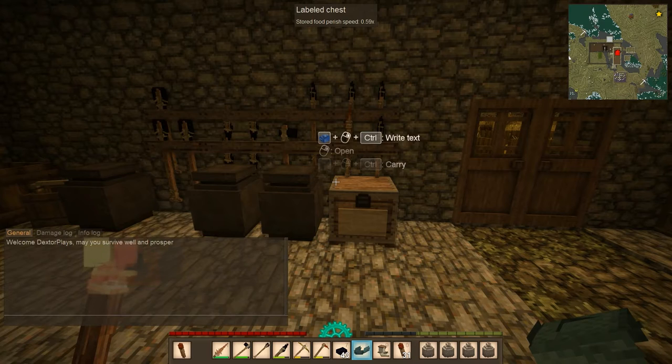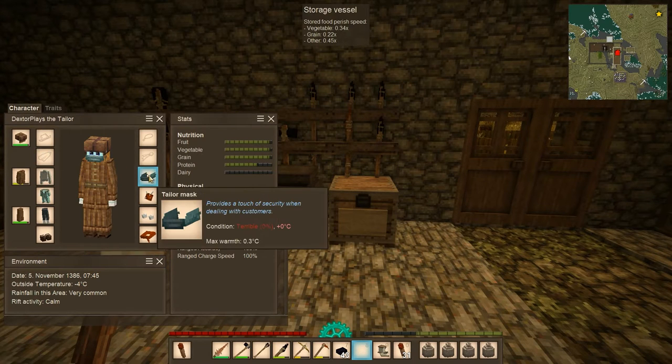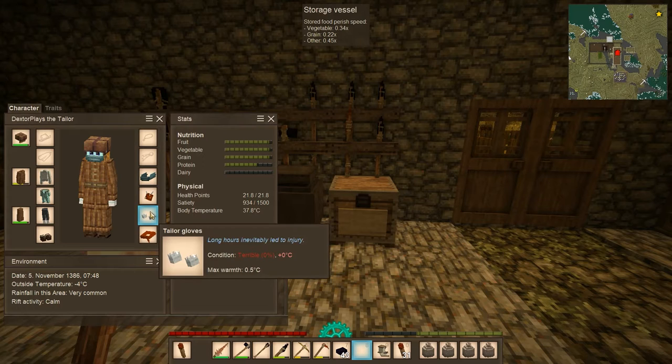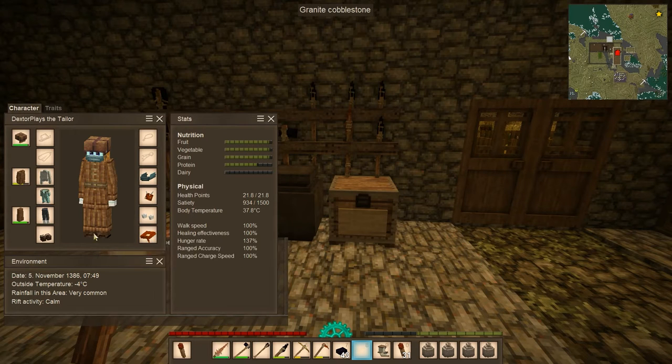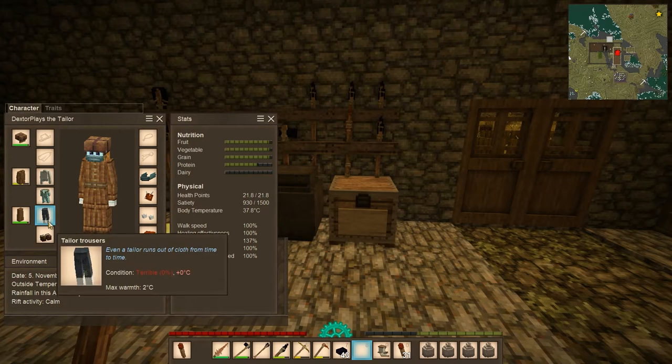And I wanted to figure that out because I want to get the... There we go. Tailor mask on. I wanted to fix this up, put the better than zero, the terrible condition, so I can get some protection. She says max warmth, but right now it's giving me very little of any. Heavily tattered. That looks like it's leather.